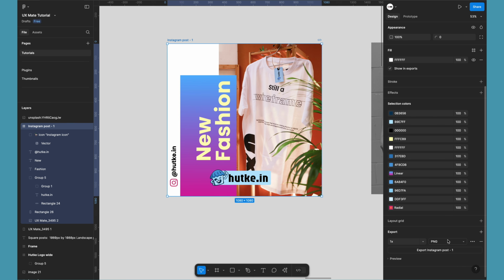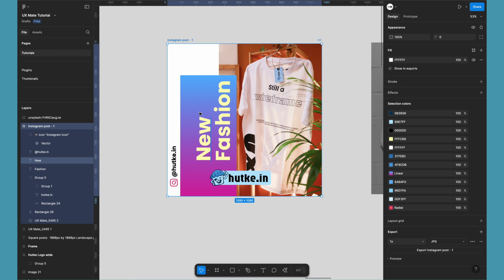You can see which format you want. You can export it as a JPG, PNG, SVG or PDF. Mostly for social media we can use JPG or PNG. JPG is basically easier and more convenient and accepted by almost all of the social media platforms. So let's create a JPG. You can scale it up or down depending on your needs, but always keep it 1x because we have already defined the sizes correctly before starting the design. So just make sure you are doing it 1x, and then click on this export Instagram post one.